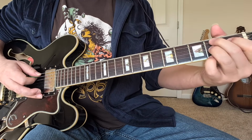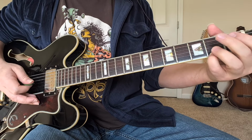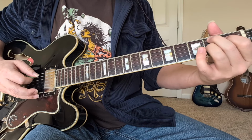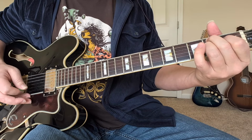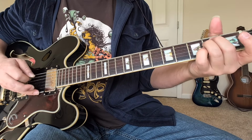And now we switch to a B7. 2, 1, 2, open is all we need. We don't need the 2 on the bottom because we're not playing that. So 2 on the 5th string, then 1, then 2, then open. Do those 4 notes, and that's that whole kind of intro thing. 3, 4.